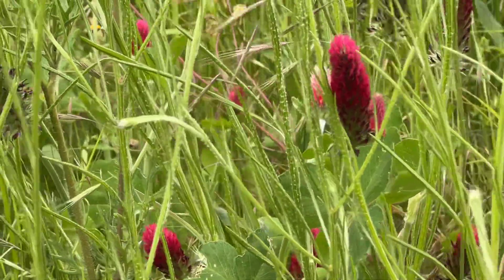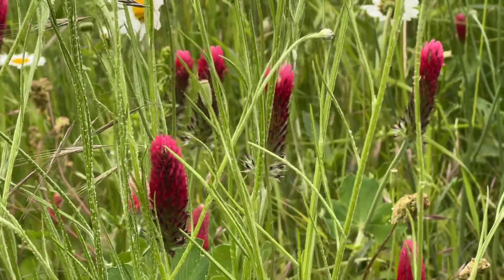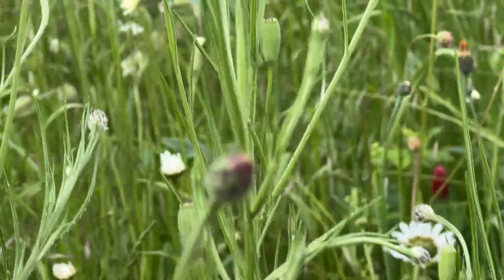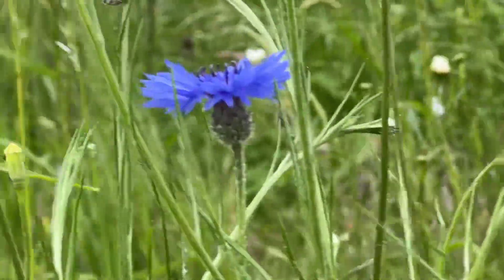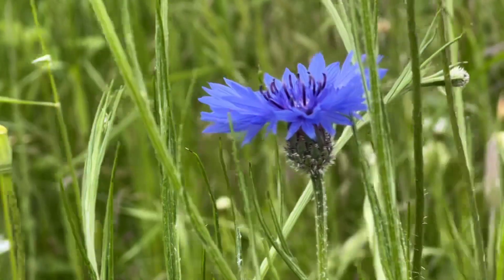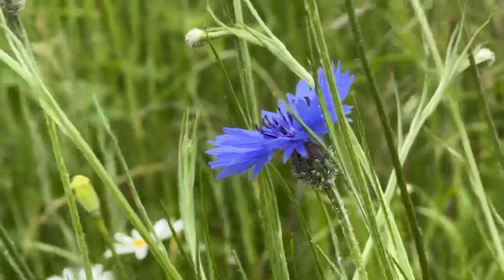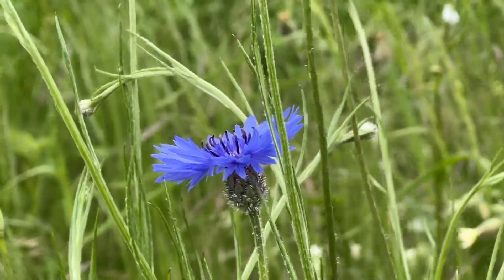Here you are looking at Italian clover — also an important wildflower, and it's important for several bees, wild bees, and butterflies. At the back you can see cornflower, also a really important plant for wild bees and butterflies. In former times we had them quite often just on open land, but now they are protected and it's difficult to find them, so we protect them here in this little space.